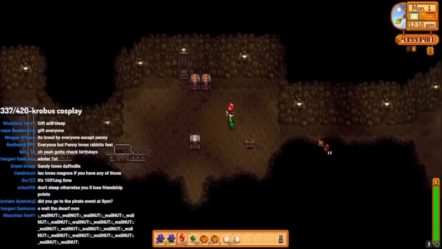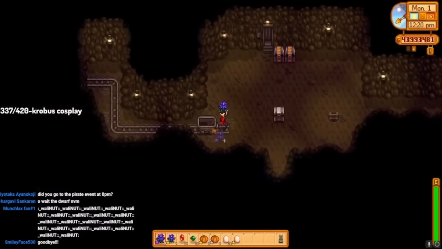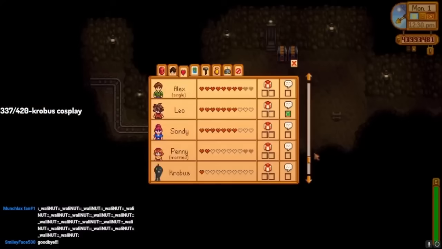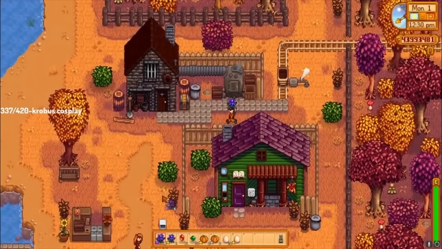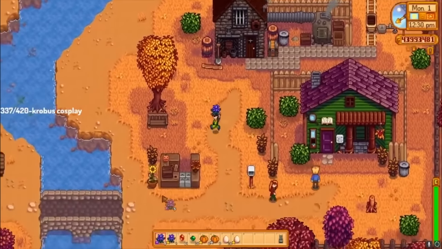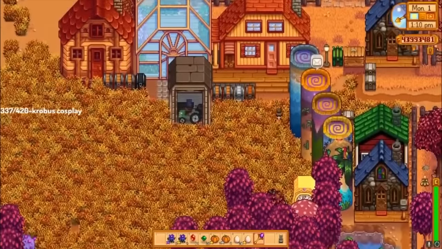I prepared gifts off stream. Okay, so that's one. Don't sleep, otherwise you lose friendship points. True. Yeah, I probably shouldn't. Wait, I'm already forgetting who I need to gift. I'm actually brain dead. Okay, I need to think. I need to come up with like a strategy to efficiently do this. All right, spoken to him. And then, thankfully, fun hack, guys.